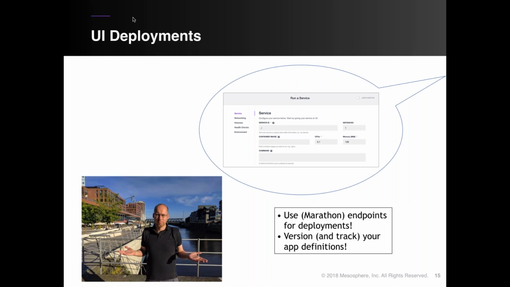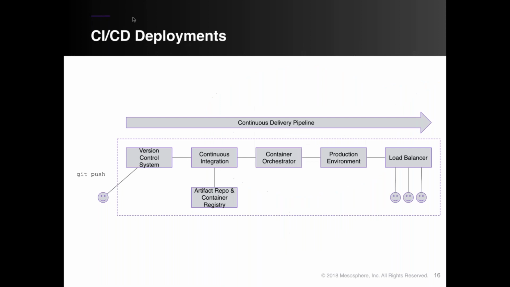UI. So most of those container orchestrators have UIs where you could actually deploy something as well. Again, you shouldn't use that. I sometimes use it for demos because it's nice. For any production cluster, I would actually urge people to disable the UI. So all deployments should be done via API endpoints, and all deployments should be done hopefully from a CI/CD system, so that I, as a developer, can't really even push app definitions into the production system.